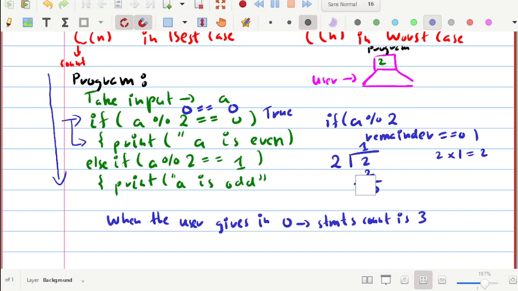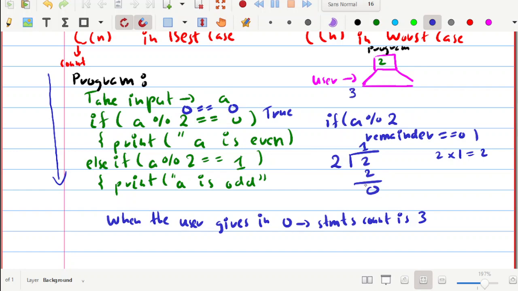We noticed that if we pass some odd number though, it's not going to skip these statements, it's going to be pushed down more than before. Okay, let's try this one. The user sits down and passes in the value of 3.